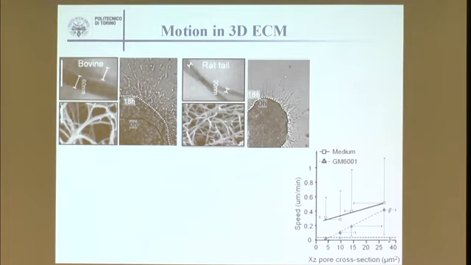Okay, and this has to do also with this experiment. I think Katerina showed a similar graph like this one, but this is from her, in which the speed of the cell is plotted as a function of the pore section of these networks of the bovine and reptile networks. You find that below a certain cross section there is no motion, like for instance in cellular pods, and then it grows, I would say, more or less linearly.